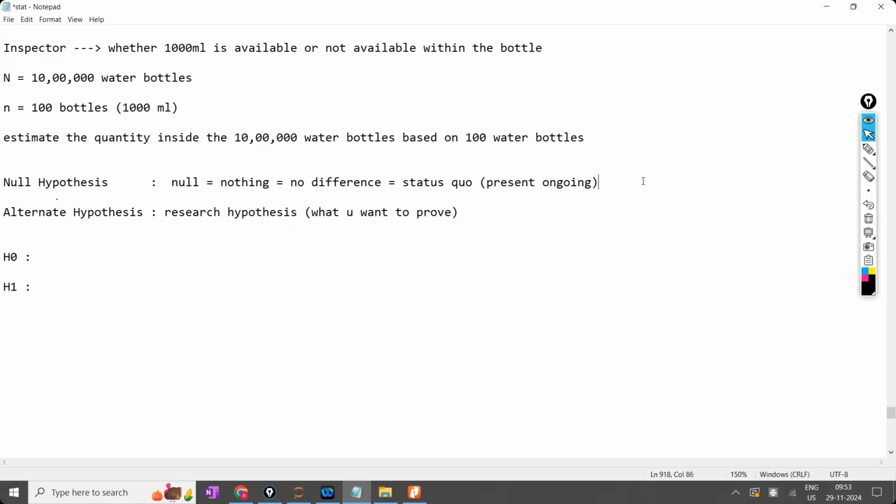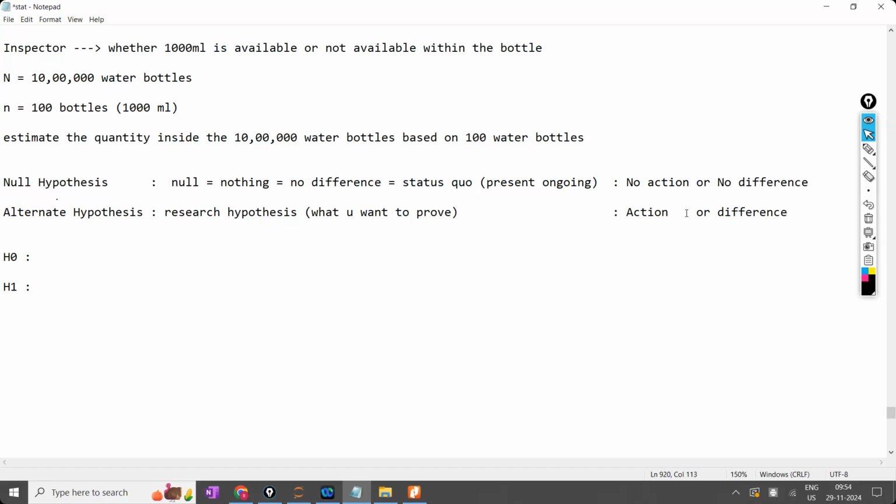So here, to make the null and alternate hypothesis in an easy way, we use the words no action and action. For which one you are going to take action, that should be considered in the alternate hypothesis. For which one no action is required, that you keep in the null hypothesis. No action or no difference, you keep in the null hypothesis. For which one you are going to take action or difference, you write in the alternate hypothesis.